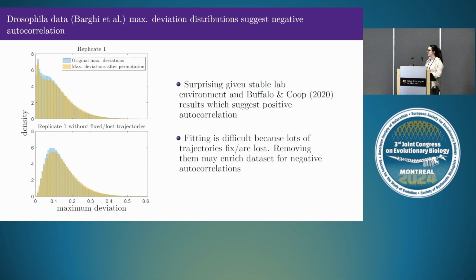And so while it's tempting to discard and ignore them and only focus on trajectories that will show a change in behavior, we think this may be emphasizing trajectories that are less likely to hit the edges and therefore more likely to switch direction. So it may be enhancing negative autocorrelation. So we're still thinking about how to go about fitting and modeling data sets that have this type of behavior because it gets a little bit more complicated.